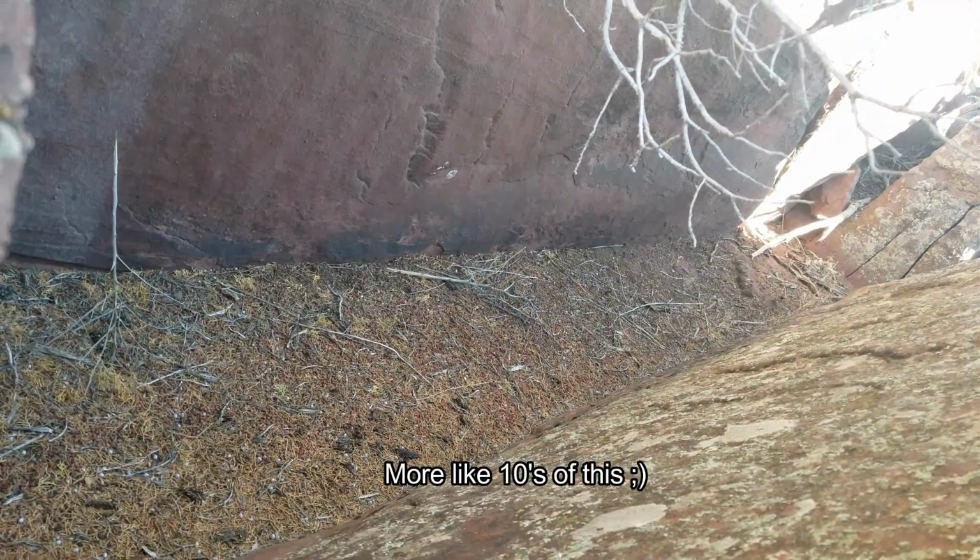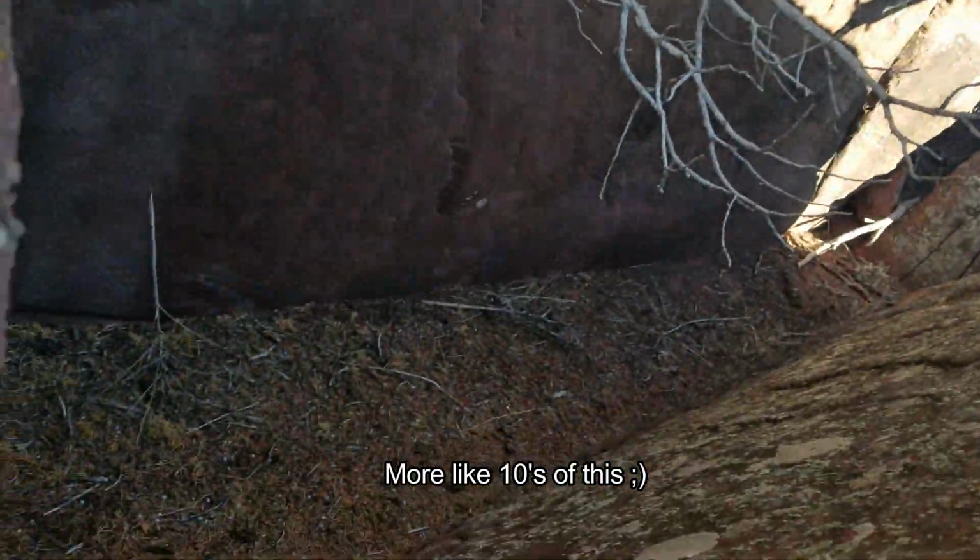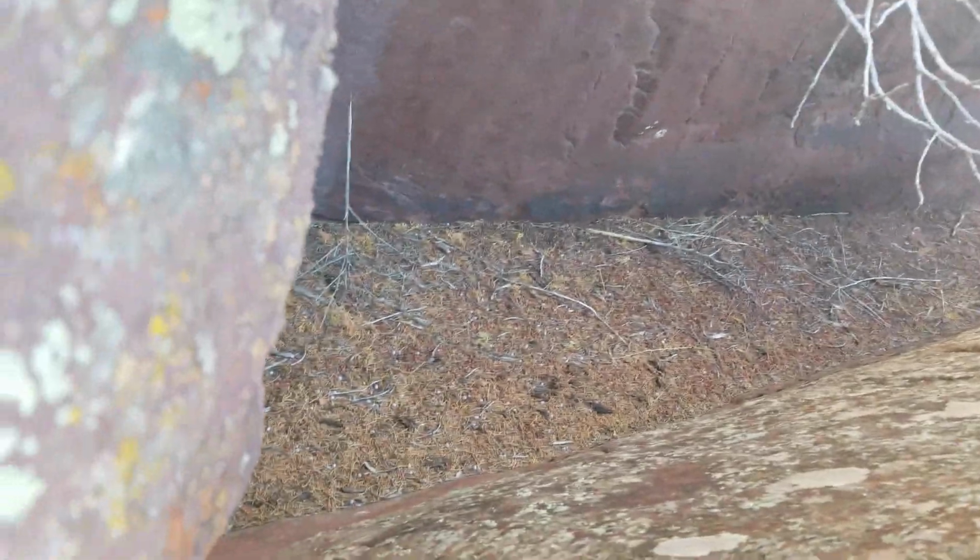And what a great little place. You could go back there, man, if you're running from the law. That'd be a great place to make a house. You could just cover the top. No one would ever find you, ever again. I would never even have looked in here, walking by it, if it wasn't for Bigfoot.